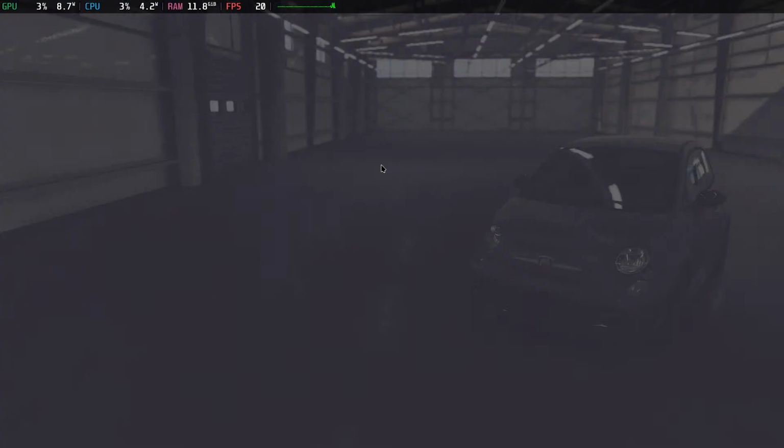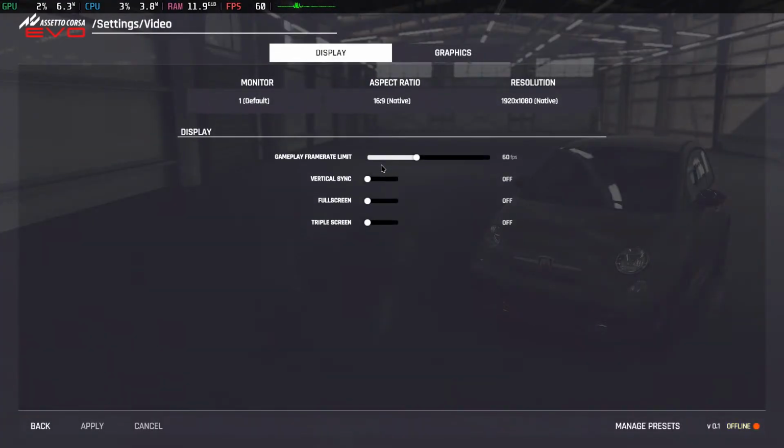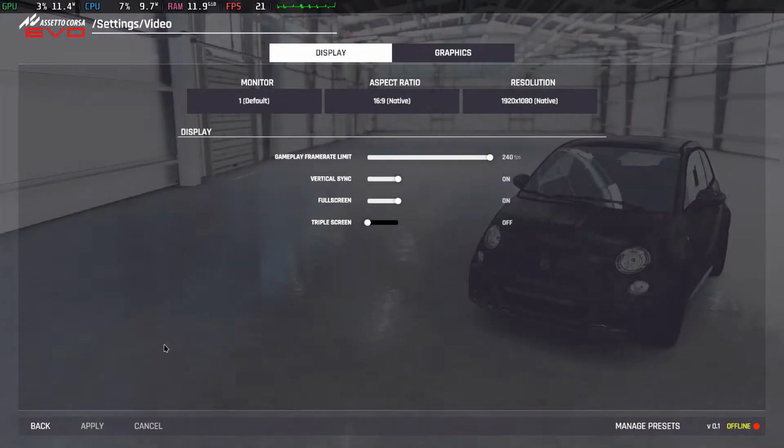So finally we go to the video section and see how much we can customize. So here I see that we can set it to 240 FPS and we can enable vertical sync and full screen mode and apply.